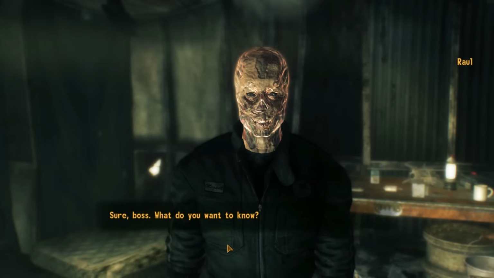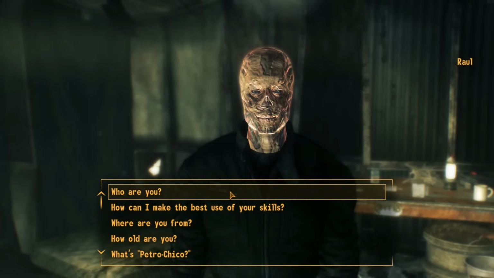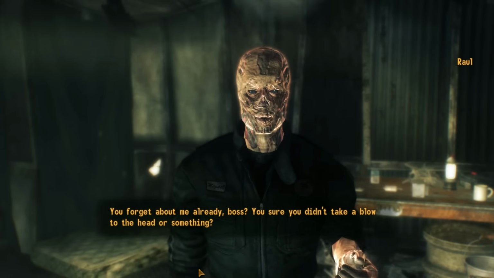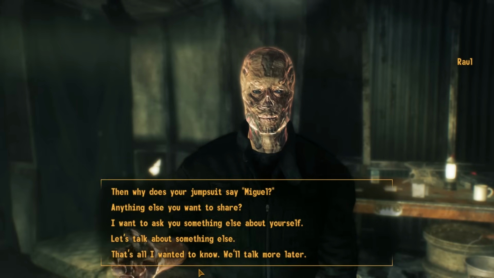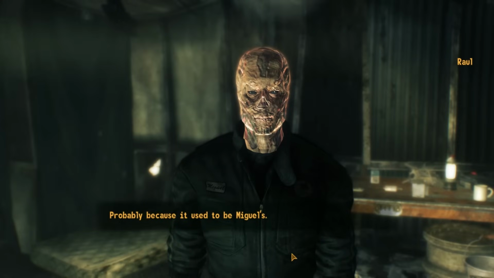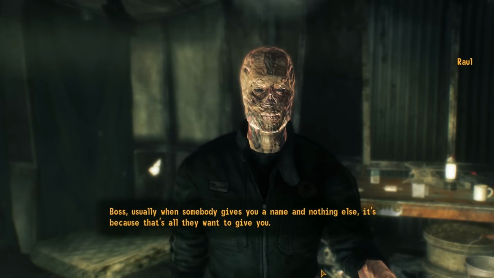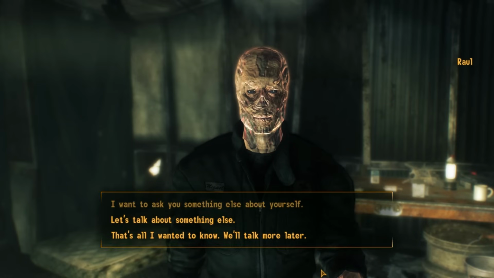Sure, boss. What do you want to know? Well, Raul, let's start with the basics. Who exactly are you? You forget about me already, boss? You sure you didn't take a blow to the head or something? My name is Raul Alfonso Tejada. Well, then why does your jumpsuit say Miguel? Probably because it used to be Miguel's. Oh, okay. Anything else you want to share? Boss, usually when somebody gives you a name and nothing else, it's because that's all they want to give you.